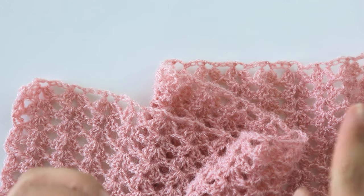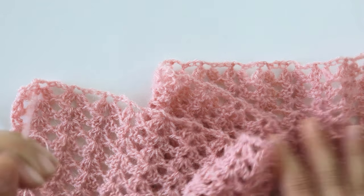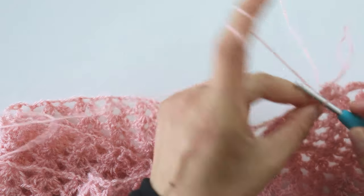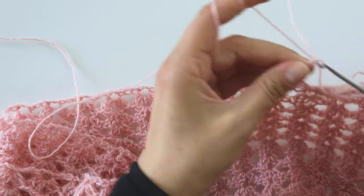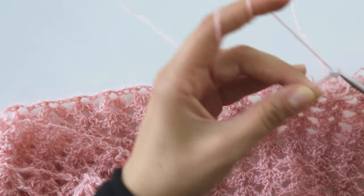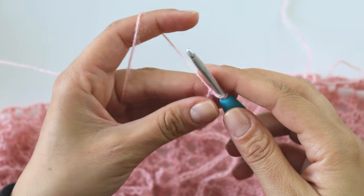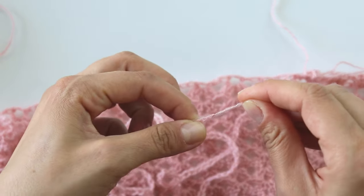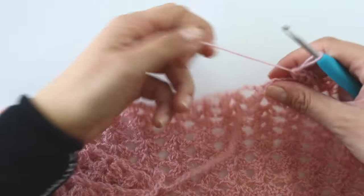so I'm gonna make 128 chains from here, and I promise it will be easier from now on. Okay, just make these chains, join here and make your chains. One less, one more, it's not too important. Okay, I made my chains, and I'm gonna make one more, cut the yarn. I'm gonna use this chain like a slip knot. Okay, now we are gonna use this yarn again.